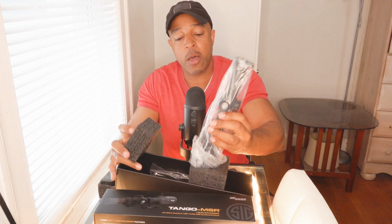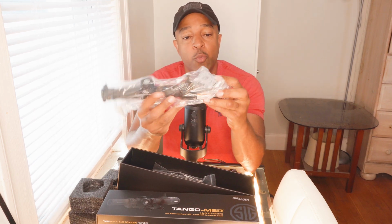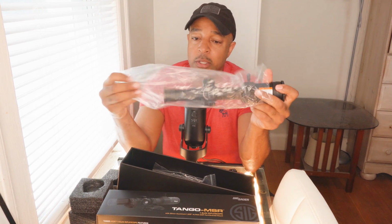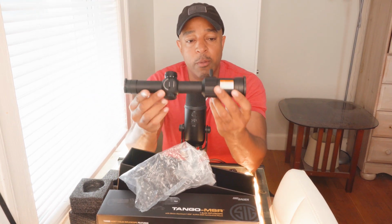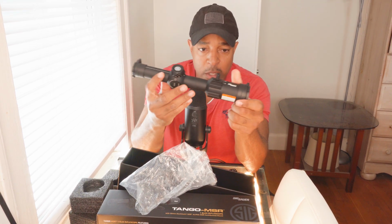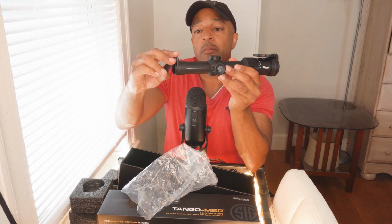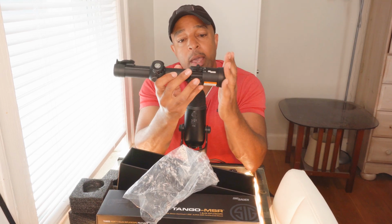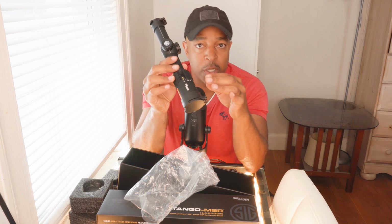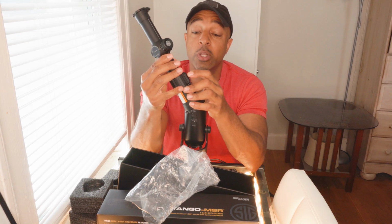Now, taking the scope out itself, the first thing that I'm noting is that this scope is actually a lot heavier than I thought it would be. It feels like it is pretty good quality. Wow, yeah, this is pretty heavy. I'm not sure if you guys can see close up, but it comes with flip-up caps for both sides. They are spring actuated, and we have the throw lever for magnification right here. So this is 1x, and wow, that is really tight.